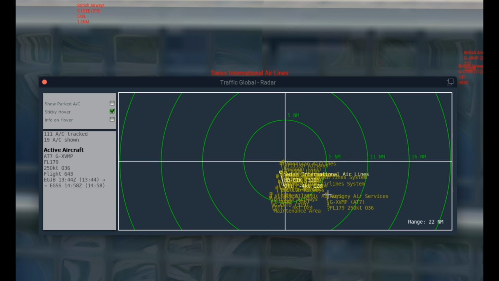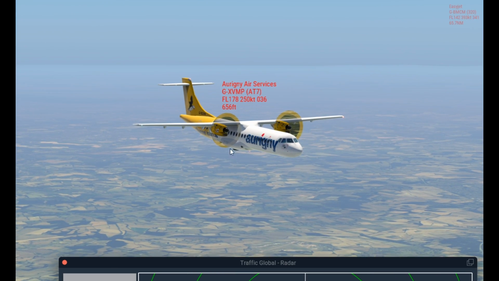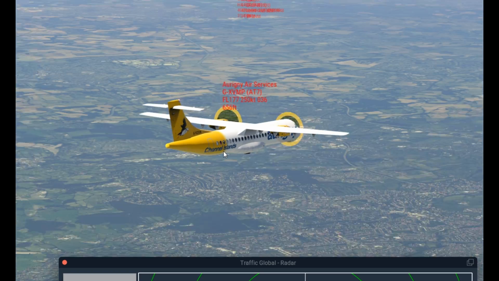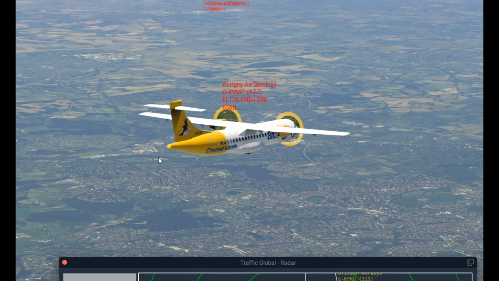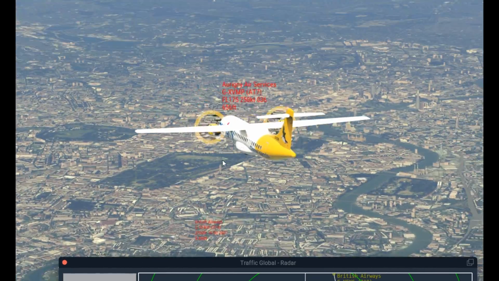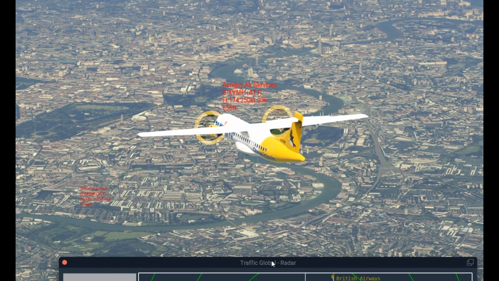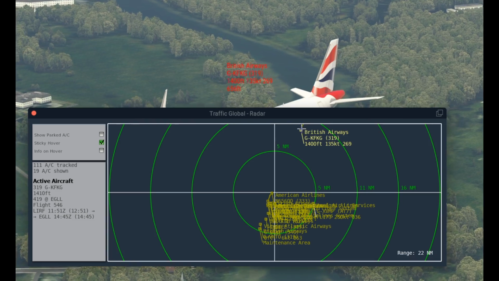Let's see if we can find one in the air. There we go. Okay, here's a good example right here of a turboprop, most likely on his way to the Channel Islands. A bit of a guess there because of the livery. And it's got a different sound again. Oh wow, look at that going past London there. That's quite an evocative sight. So literally you could be doing this for hours and hours.